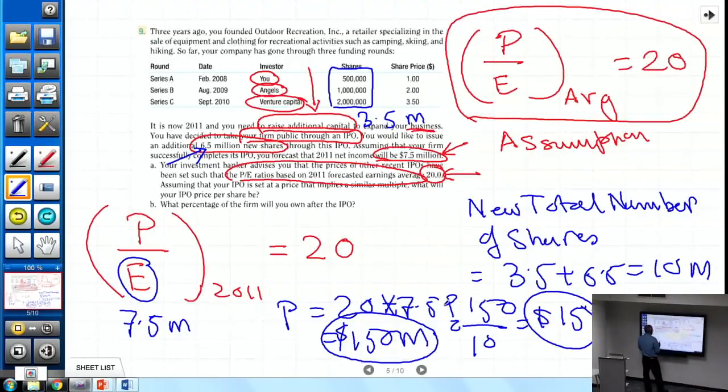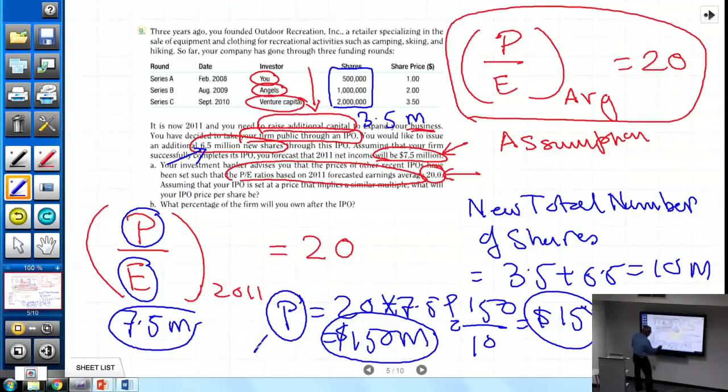So be careful in terms of looking at this one. Over here, we are calculating P, but this is based on total earnings. So this P is not on a per share basis. What we have done is converted that into a per share basis, taking the total value of the equity based on the new net income and dividing that by the number of shares outstanding.